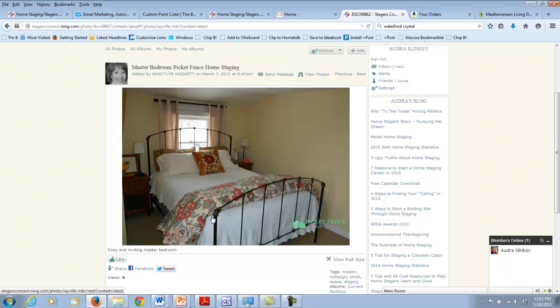Nancy Lynn, nice job with this bedroom. Ideally, we don't want a bed blocking the window, but in this teeny room, she's just working with what they have, and they had to have it. Luckily, it's wrought iron, so light still comes through. And she just made the bed simply, and it looks great. She put the comforter at the foot of the bed because usually people have the matching comforter and pillows, but we don't want that much pattern. So just keeping that white underneath gives the eye a place to rest, and it just keeps it simple.